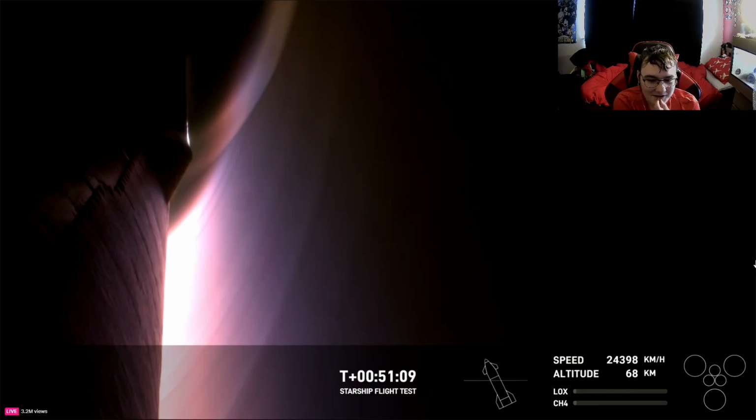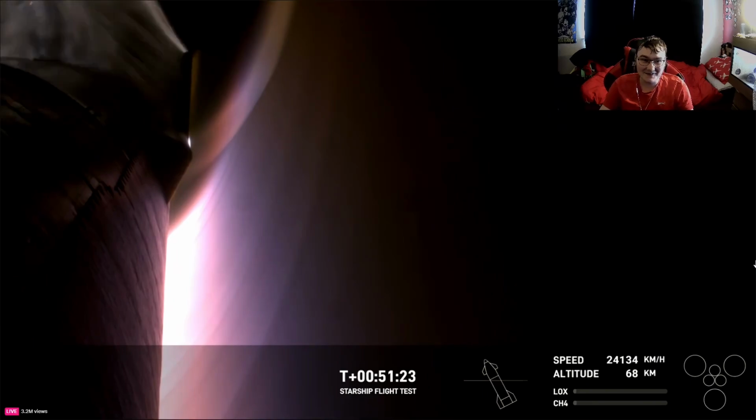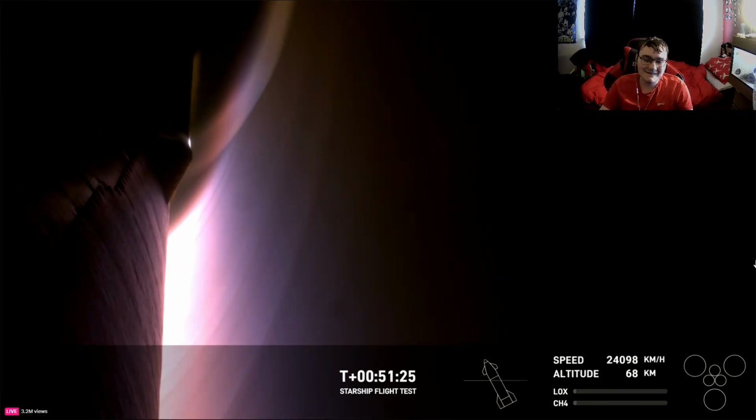Starship is seeing half a G of acceleration, remains on a good entry trajectory. We're at half a G of deceleration, and we're still on a good trajectory. You know, it's incredible to look at this photo and wonder, wait, is it real? Is it frozen? Look at the speed coming down. So I was just going to say we can. Nose temperatures have stopped increasing. Yes. Oh, that is great news.